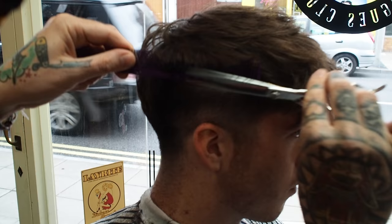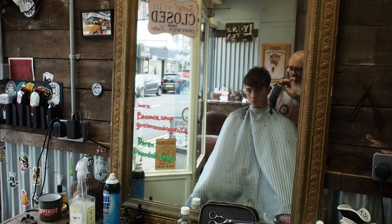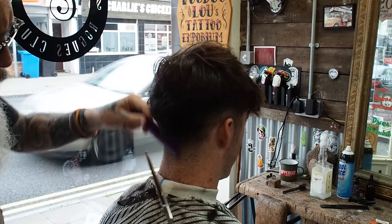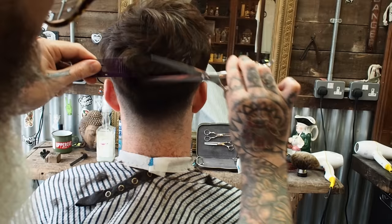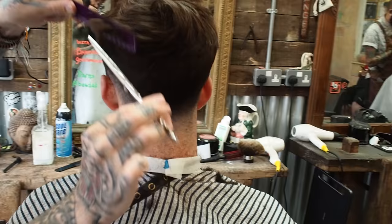Okay, so we soften up all the edges, get that nice little blend in. We do it all dry, like I've done in previous haircuts. So you do it dry, you can really see the way that the hair falls, you can see the shape more. When it's wet, it just lays flat to the head and you really can't see the shape. So it's not great for the scissors. Tend to go through more scissors to cut in dry hair, but it's worth it for the overall look.